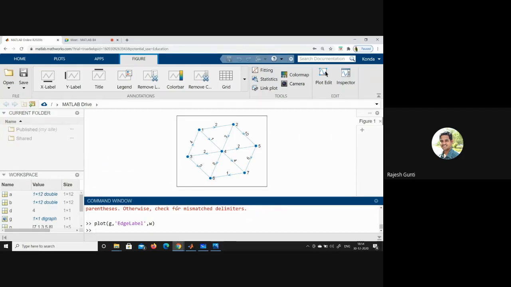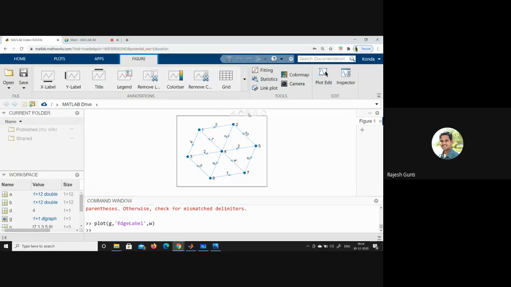This is the weighted graph, my weighted graph. Some options are not working here because it is the online version.